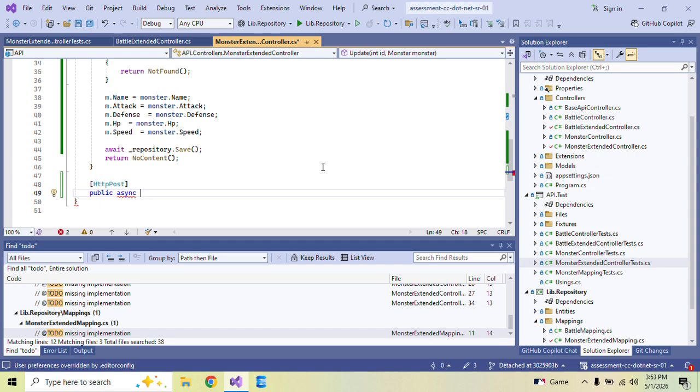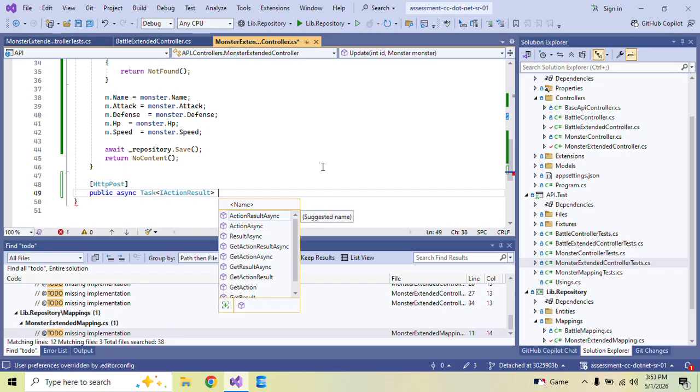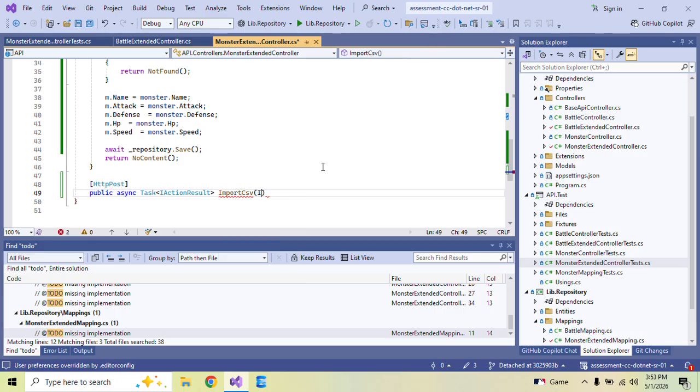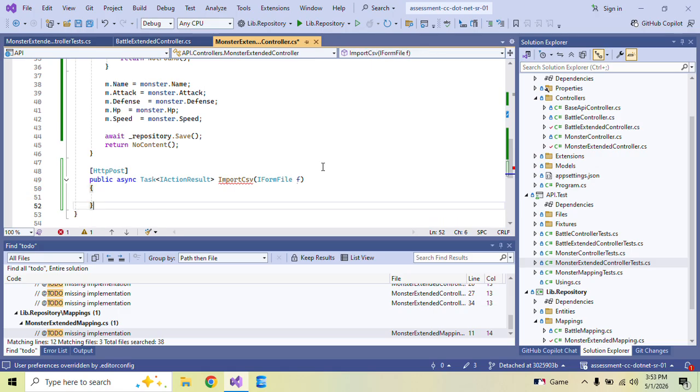It will be asynchronous. Method import CSV, and it will take the file and add all the monsters from that file into our repository.